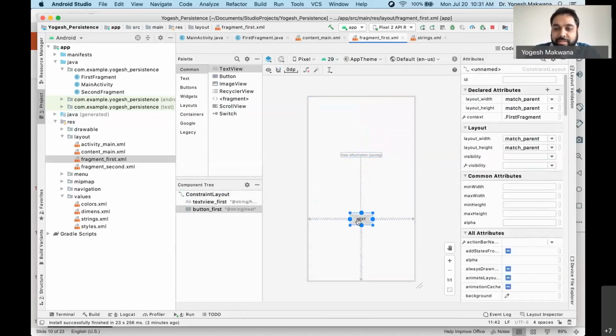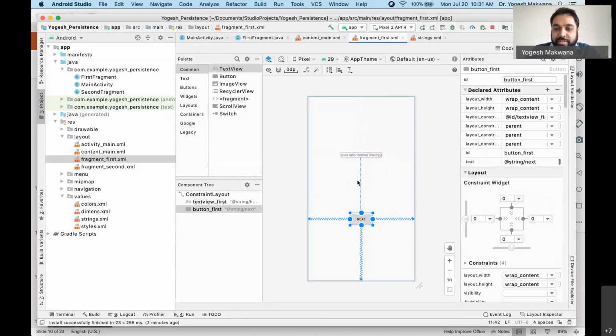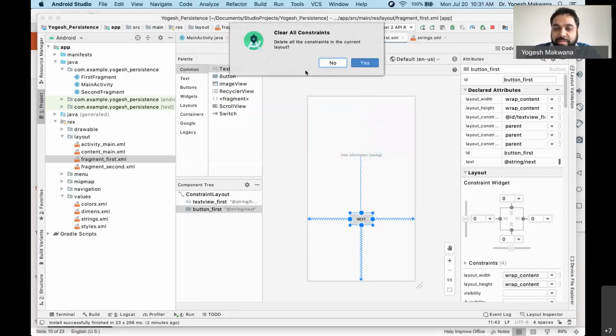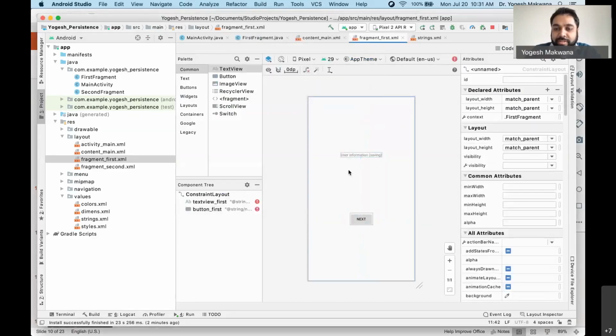There are many ways of doing it. You can reconnect some of these drop items. What I find the easiest when I have to do this is to just erase all the existing constraints and add what you want and rebuild the chain. That way there is very little chance of misconnecting or things like that. So that's what we will do. We'll say clear all constraints. It's warning us here that there are no constraints.